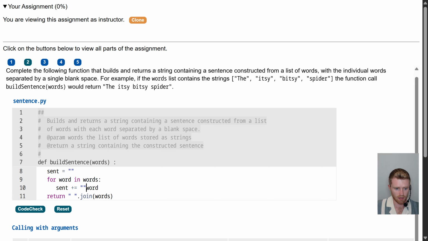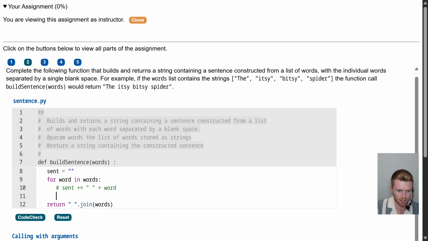We could do that in a couple ways. We could do space plus word, or the other way to do this would be sent plus equals an F string. So an F string is like this. F just says I'm going to put stuff in here that is coming from a variable.